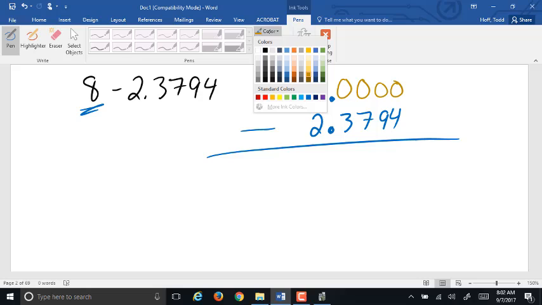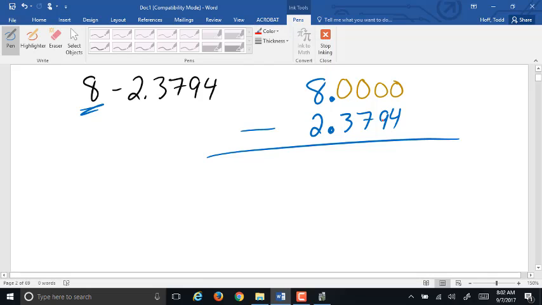Now I go to subtract here. 0 minus 4 can't be done. So I've got to borrow, but there's nothing here to borrow from. I have to go all the way to the 8. That's going to become a 7. That makes this a 10. But I need it all the way down here, so I have to do it over and over again. That becomes a 9, and now this is a 10. Borrow from the 10, that's a 9 and a 10. Borrow from the 10, 9, and now it's a 10.